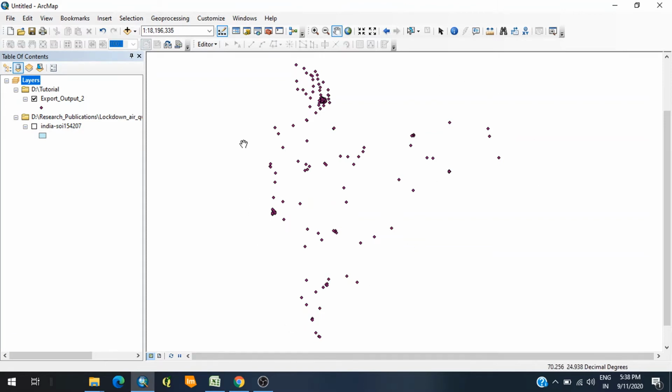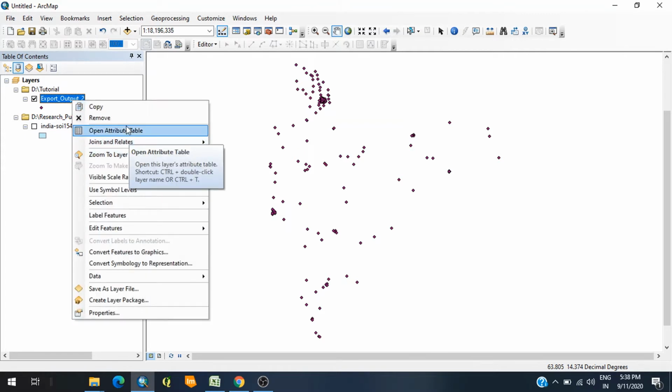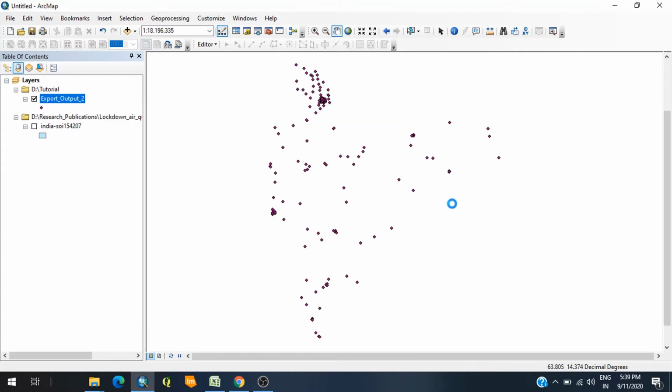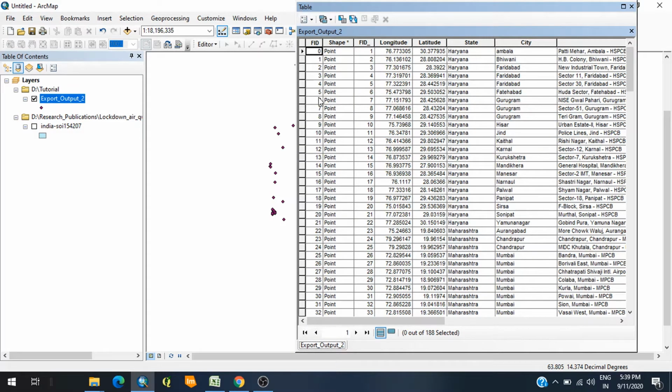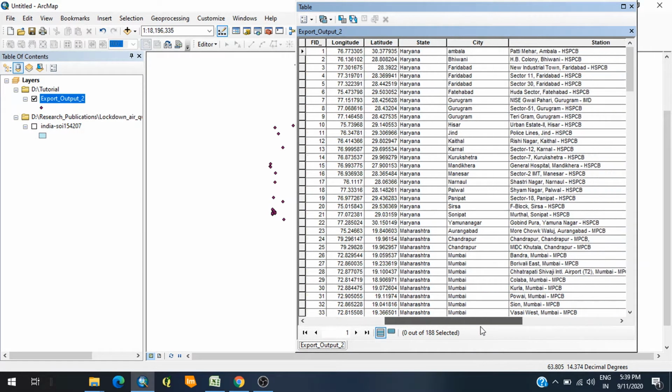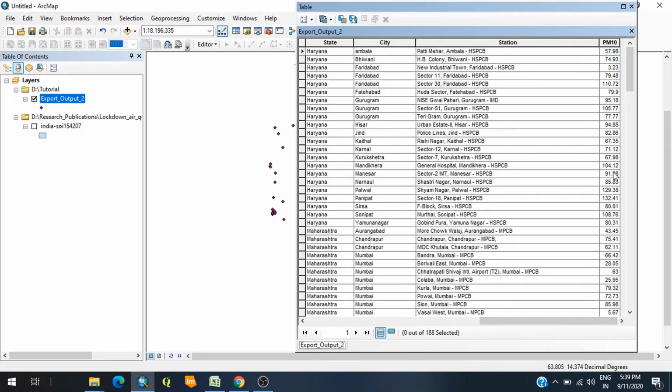I have linked my Excel file to ArcGIS, and if you cross check the attribute table of this particular vector file or the shape file, you can see the longitude, latitude and the associated information with each sampling location along with the PM10 values.